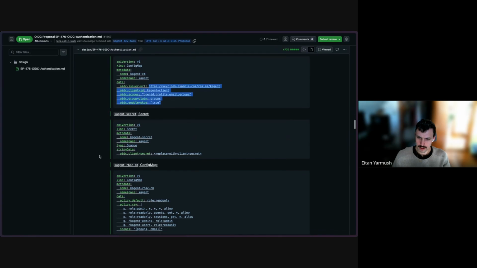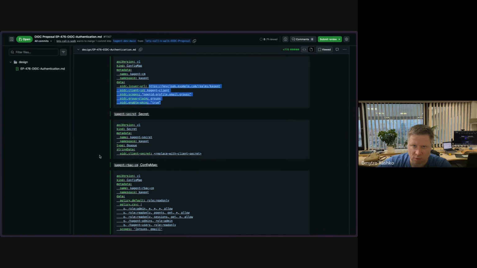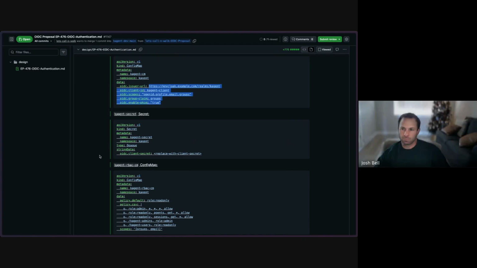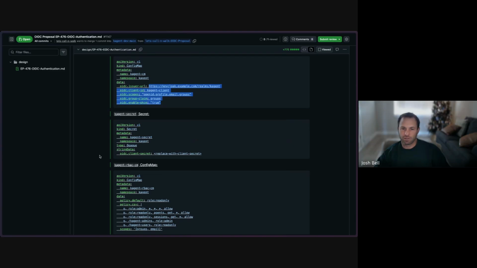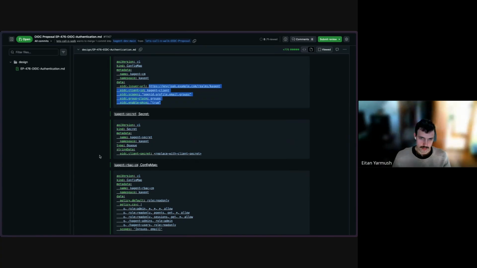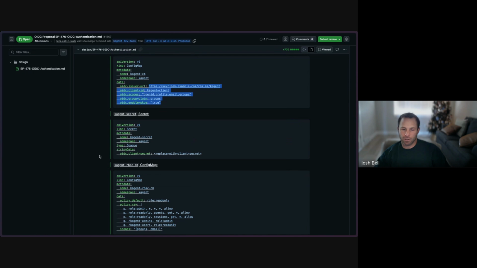Can you do a self-contained Dex deployment? I think that's how we've done it, right, Josh? We have our Dex self-contained. What do you mean by self-contained? Like you can run it all in Kubernetes, as part of an end-to-end test. Yes.